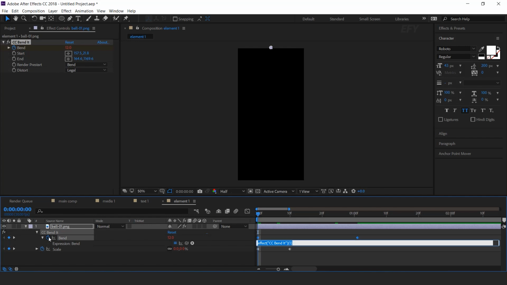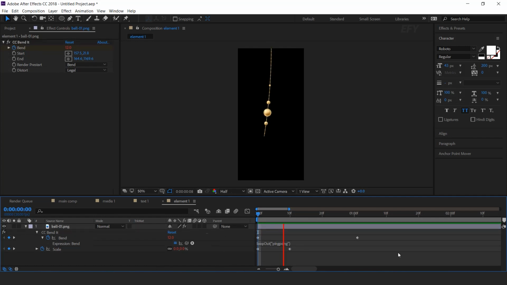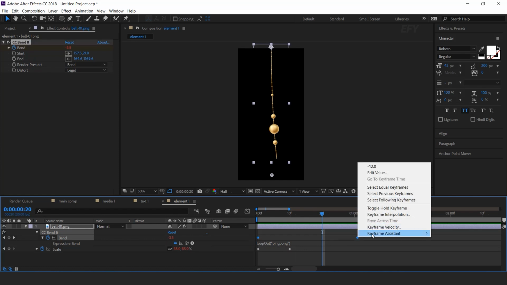Now apply the loop out ping pong expression on it. Select both bend keyframes and easy ease them.